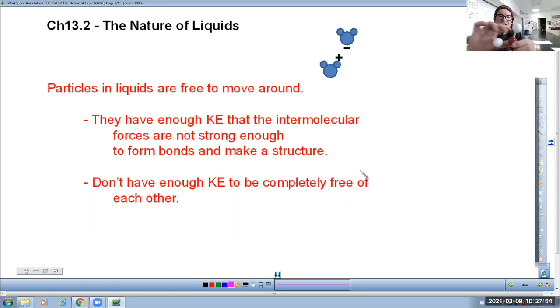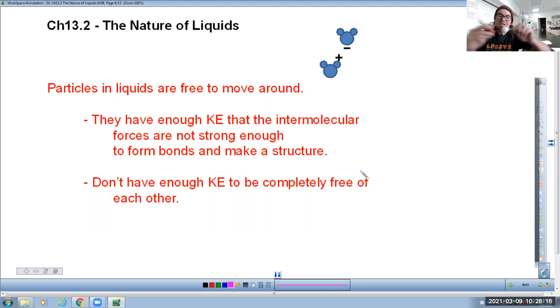So this is a strong bond between an oxygen and a hydrogen. But you know what? The bond between a different Mickey Mouse head to this oxygen is also kind of strong. Not nearly as strong as this one, but still got some strength that actually it's gonna take at least 100 degrees Celsius to get these to completely break apart from each other and form a gas. Now, what does that mean?